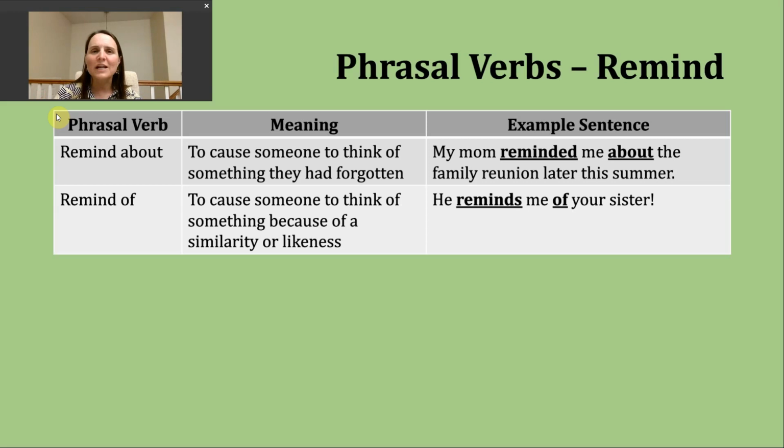And I've actually heard this phrasal verb a great deal recently. I have a very cute 9-month-old nephew, and as extended family and friends have met him, many of them say to my brother, "Oh my gosh, he reminds me of Katie," or "he reminds me of your sister." So there's something about the way we look that makes people kind of see that likeness or something that's the same. I'm not sure if it's the way we smile or what. I don't know if I see that similarity, but he's pretty adorable, so it's a lovely compliment.